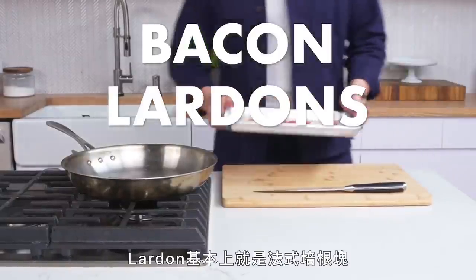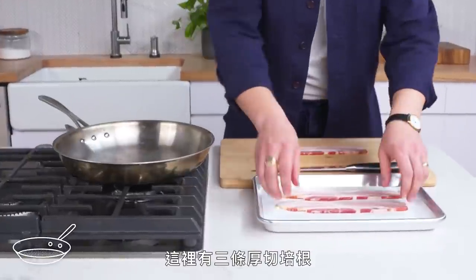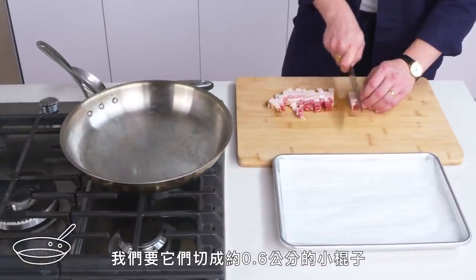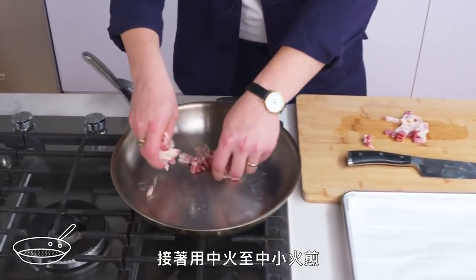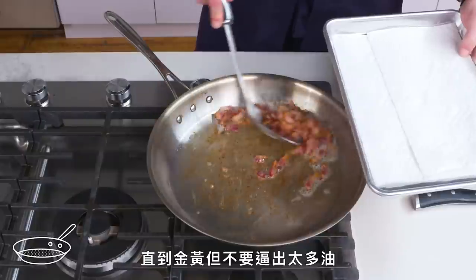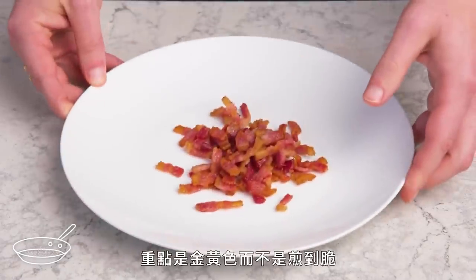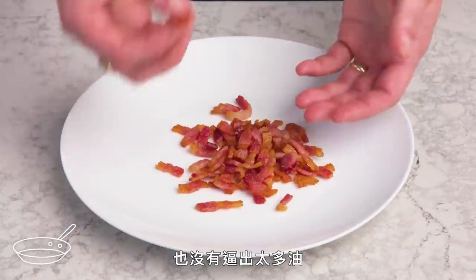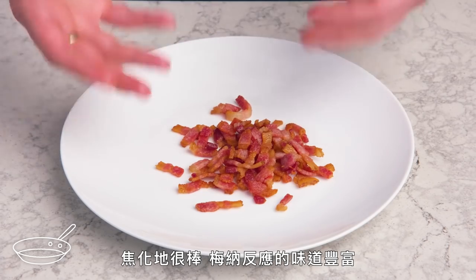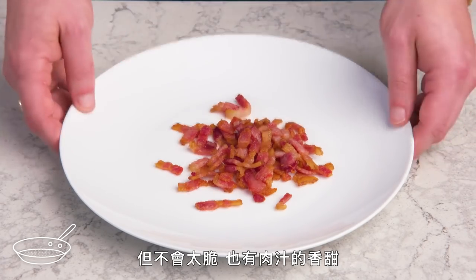Bacon lardons. Lardons are basically just frenchified bacon bits. We have three thick strips of bacon and we're going to cut these into roughly quarter-inch thick batons, then cook them over medium to medium-low heat until they're nicely browned but not too rendered — we want a little bit of chew there. Voilà, lardons. Browning rather than crisping is kind of the thing here, and the fat isn't aggressively rendered. Great caramelization, tons of Maillard flavors, but not overly crispy with plenty of meaty chew.